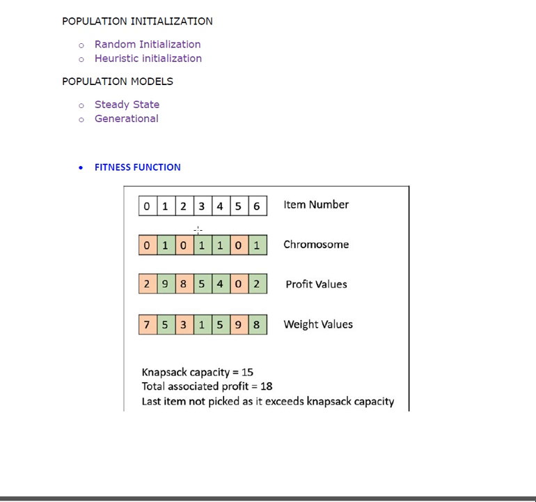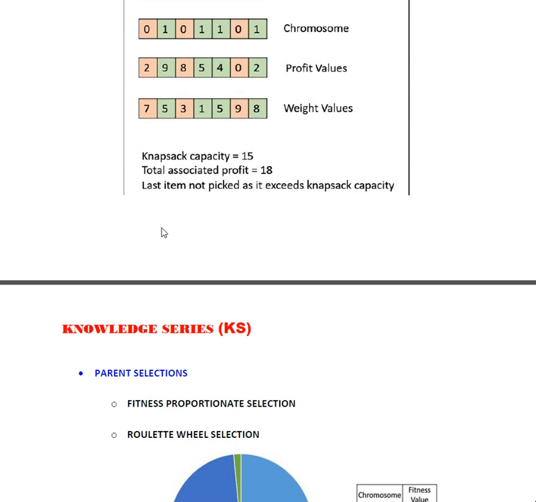The iteration will keep on continuing, and the system will not be able to achieve the final optimization results, because it is not able to reach the global minima, local minima, or global maxima, local maxima. So these are the points with respect to the fitness functions.